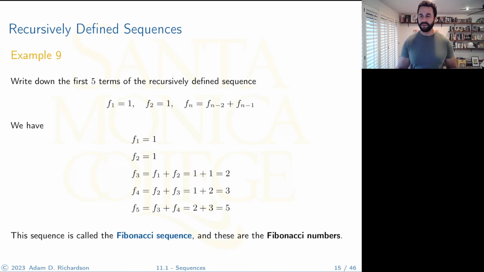So maybe some of you have heard of this before. This is how the Fibonacci sequence is generated, and these numbers are called the Fibonacci numbers. I won't dwell too much on these. You're more than welcome to check out the Wikipedia page on these and go down the rabbit hole of the Fibonacci sequence because it's very interesting and it shows up a lot in nature. So I'll leave that exploration up to you.